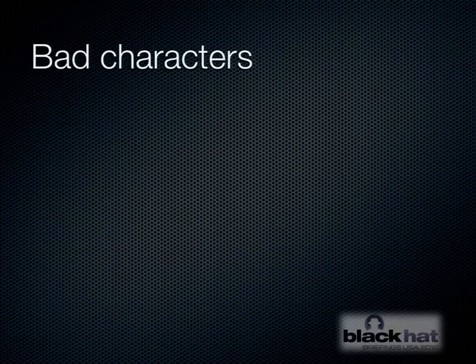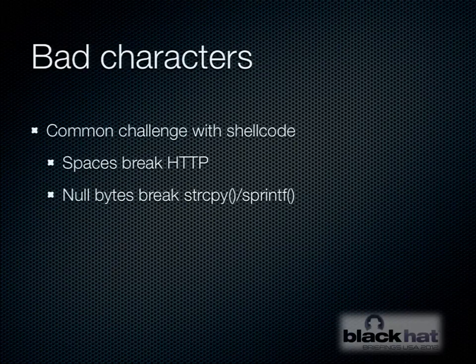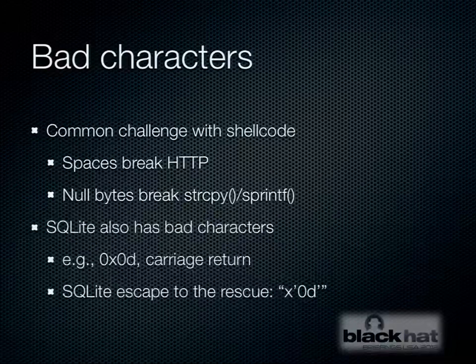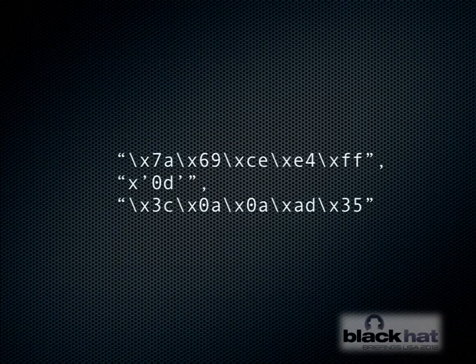We also have to deal with bad characters. Bad characters are not an original problem, right? Spaces break HTTP, null bytes break string handling functions, but we're also exploiting a SQL injection, and SQLite has its own set of characters that it'll specially interpret unless they're properly escaped. Fortunately, SQLite provides an escape sequence that we can use, so it's just a matter of escaping any of those bad characters when they're in your shellcode. And fortunately, that escape sequence doesn't conflict with any of the other bad characters for HTTP or anything else. So you just escape your SQLite bad characters like that, and that takes care of that problem.